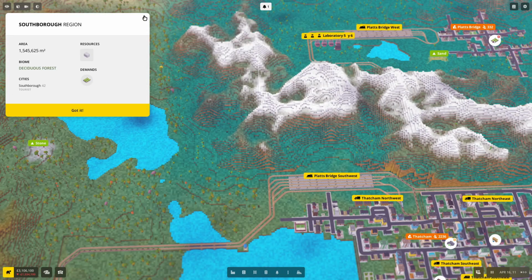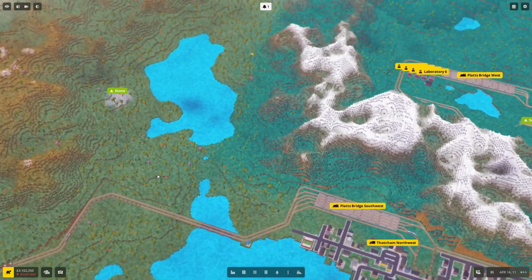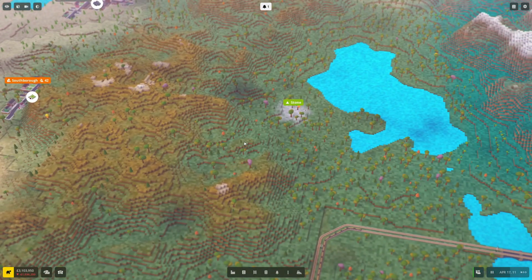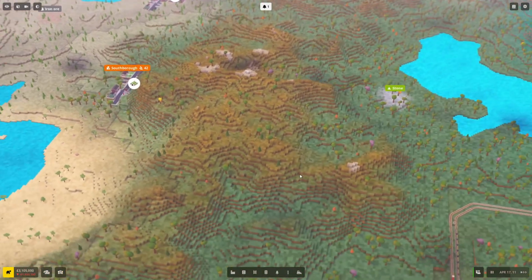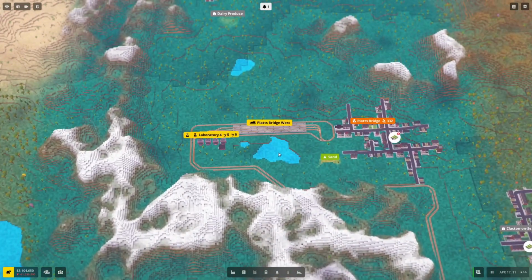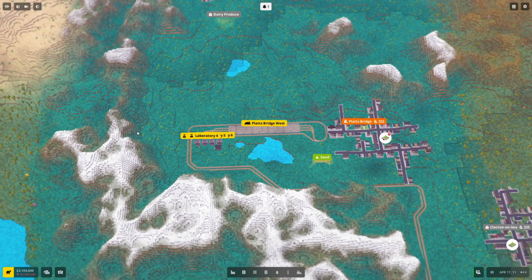Now we've got the Southborough region. This has stone. It has a demand of butter. Maybe we should look at butter. And I'm just thinking here, the stone is sitting up on this cliff face. It's like a quarry. Now, I like that. You know me, I like the realism, so that's pretty good. This guy over here with the butter is just waiting for the butter. And if I have a look over here, he's waiting on butter as well. Does he want butter? Yeah, he wants butter. And butter pays quite a bit.